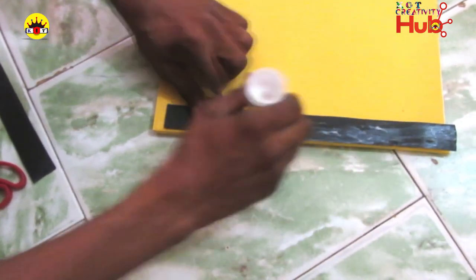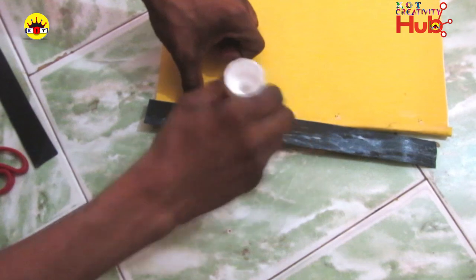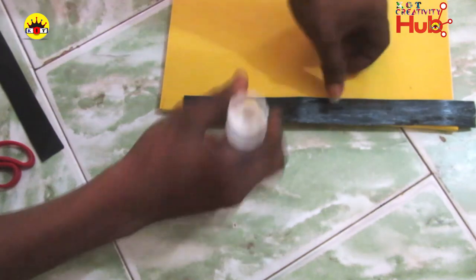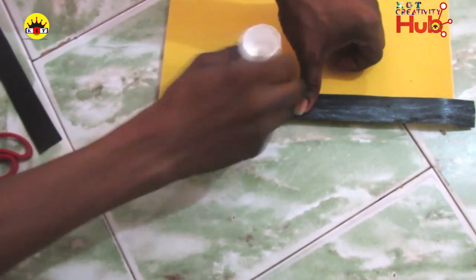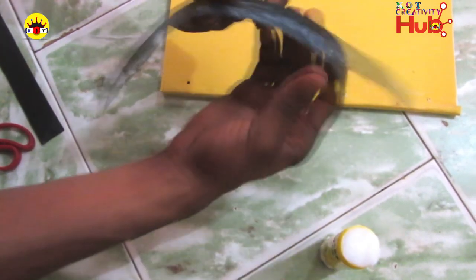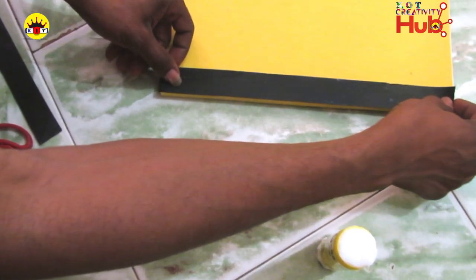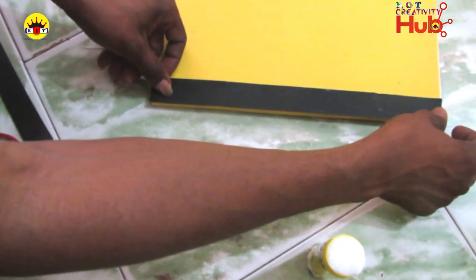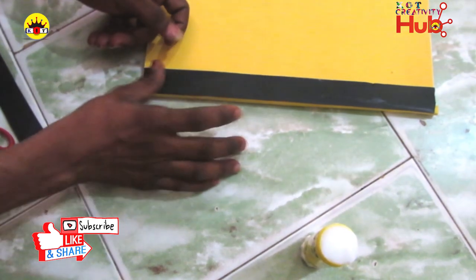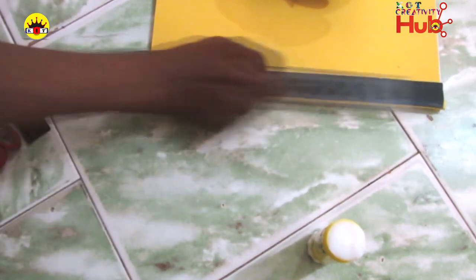It could be liquid gum or whatever gum it is that you have, but not super glue. Okay? Just normal paper gum, that's all you need. Normal paper gum. It could be liquid and it could be in this form, okay? The liquid gum, but not super glue. So what you have to do is to place it right here, just to form a design right there. So that's the essence of this, to form a design right here. So I can use my ruler to smoothen it very well.